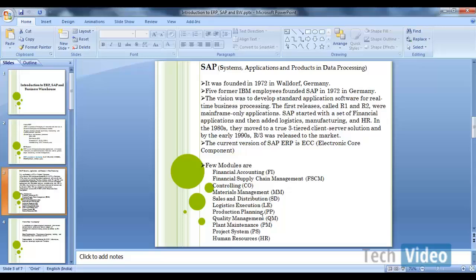So now we have a system wherein you can store your entire organization data. That means whatever operations you are performing in your organization are all captured and stored in a database. SAP ERP ECC is an application, which is nothing but software that you are going to use to manage your operations. At the end of the day, this software needs a database to store all your operations as records.